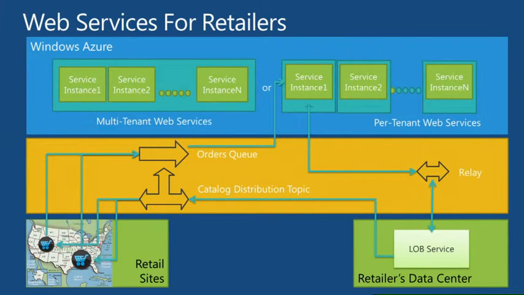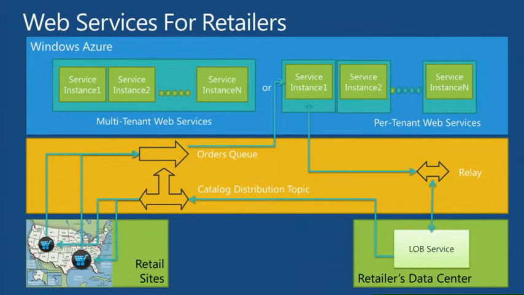I'm illustrating both. The first one is a per-tenant web service, where you're deploying effectively on a per-customer basis one service. You can highly customize it. You're effectively building a solution on a customer basis. Or you have a multi-tenant web service where you're running the same logic, but you're effectively dividing your service on a customer-by-customer basis and giving each customer a view of your service. If you take a look at Windows Azure, for instance, you get your portal and you get your service bus and you get your storage, even though it's a multi-tenant system. So you get a projection of that service that's customized for you. So there's two models, and of course, the service bus model works with both.